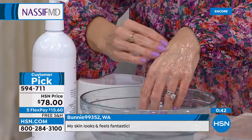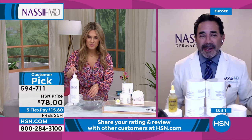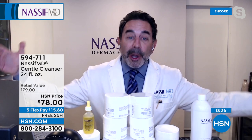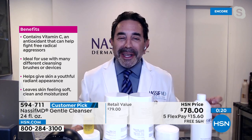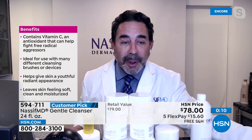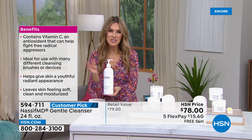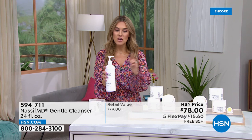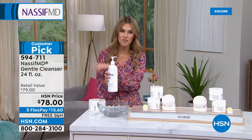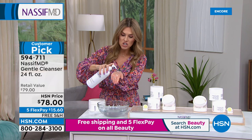Keep it in the kitchen or get two — your skin is getting dehydrated from all the handwashing. I want to keep your hands hydrated and moist. The cleanser has antioxidants that fight free radical aggressors. You're getting that radiant glow, luminosity, and soft skin. It's a bonus buy: buy our Today Special, add the gentle cleanser at item number 594711, and we'll take an additional $30 off the HSN price. It's normally 6 ounces — this is 24 ounces, four times the amount. A half pump is all you need.